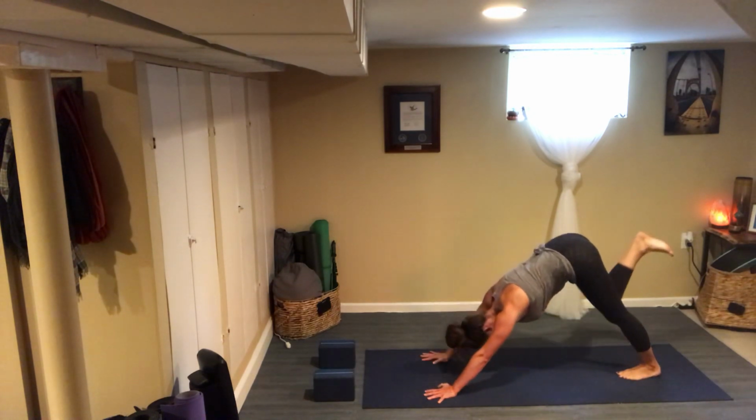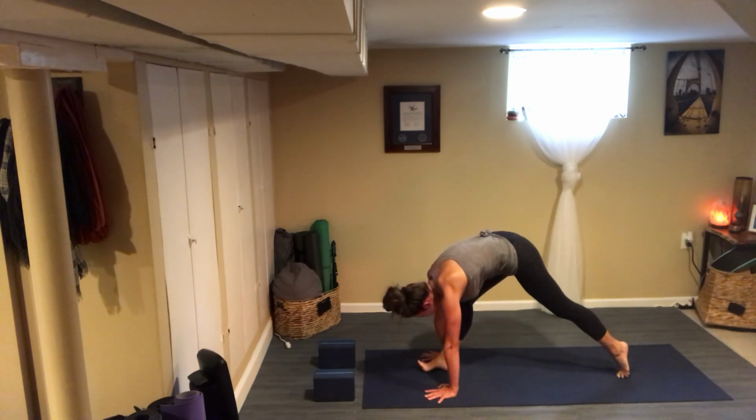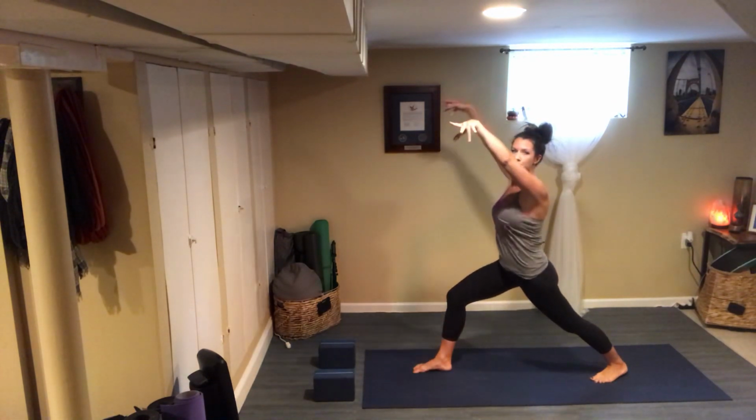Inhale, send it back. And then coming up through middle again, but this time unhinge the foot lightly between the thumbs. Drop your back foot on 45. Come on up, slowly, warrior one.